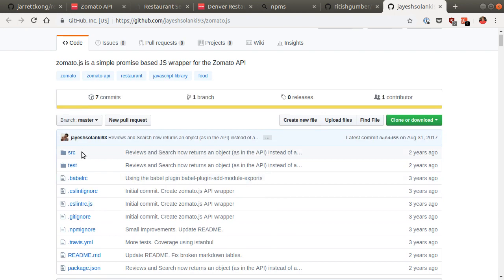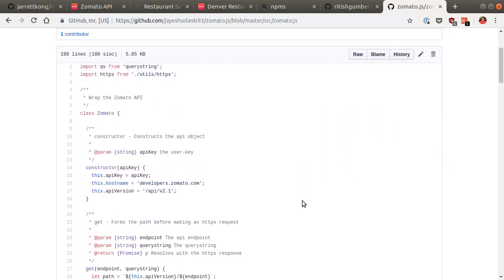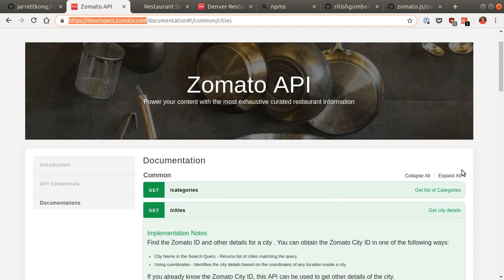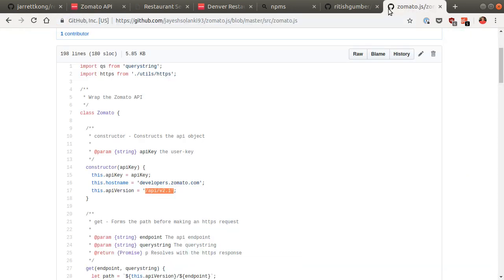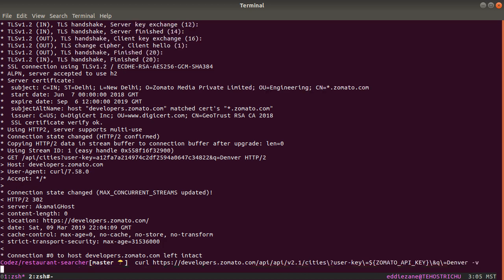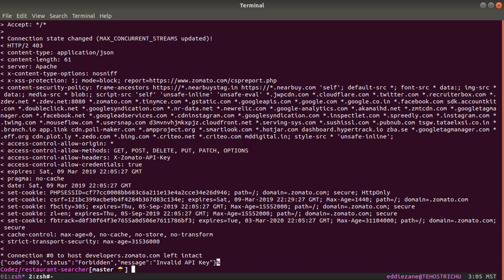So. Oh, okay, so you need an API version, which I'm very glad they have that documented where we can find it. Yeah, seriously. Okay. So, all right, so we need an API version. Yeah, /api twice now. Good catch. There we go. Okay, invalid API key. Oh, okay, that's great.